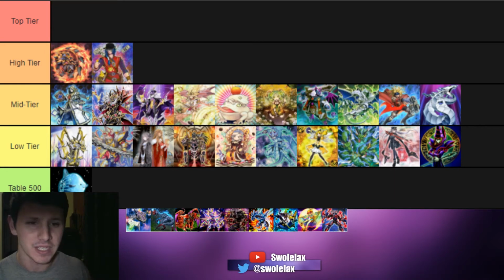in addition to having access to things like Dante, some popping removal cards, and the Burning Abyss cards to graveyard. A lot of recursion of value as well. In addition to that, they don't really need a lot to get going. They can run the Danger Engine, very solid deck, can play through a lot of hand traps, really fun to play and really fun to play against. Actually, a lot of really cool interactions you can do.